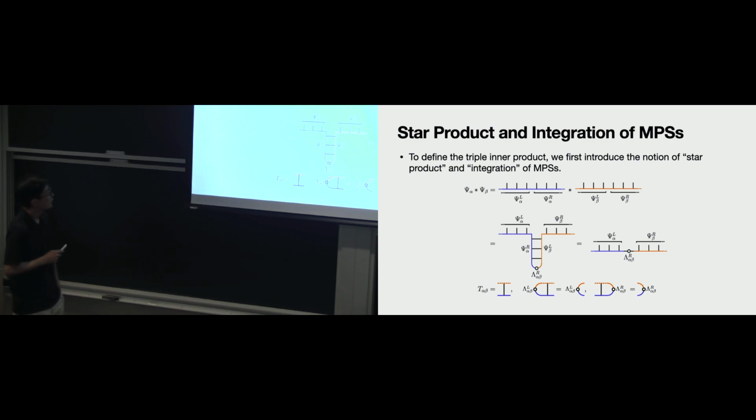But anyways, star product is a way to multiply different matrix product states. So basically, you take two matrix product states, psi alpha and psi beta, and you divide both of them into two halves, left and right. And here, now, what you do is you glue the right half of the psi alpha with the left half of the psi beta like this. So you contract all these physical indices, and then it goes infinitely long. And then, here each part is simply the mixed transform matrix that we defined before. Because of the assumption that it has the unique eigenvector with the largest eigenvalue, you can simply replace this part by insertion of this fixed point vector lambda, and it becomes like so.